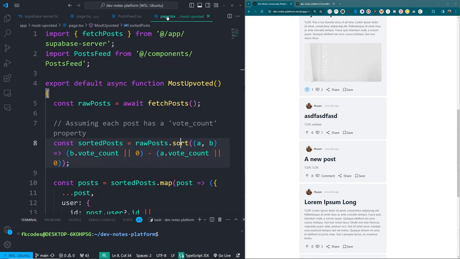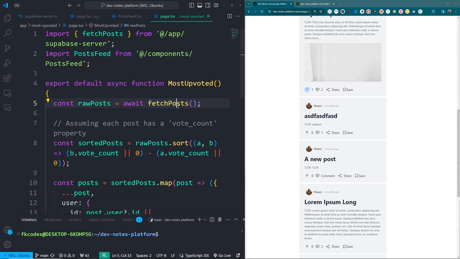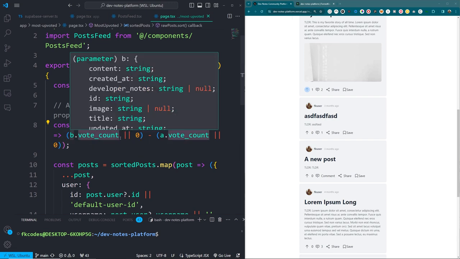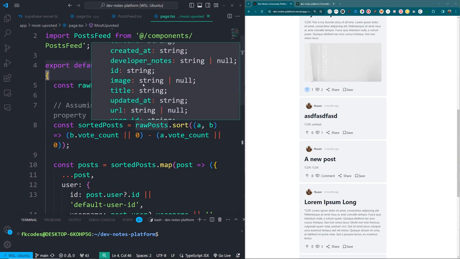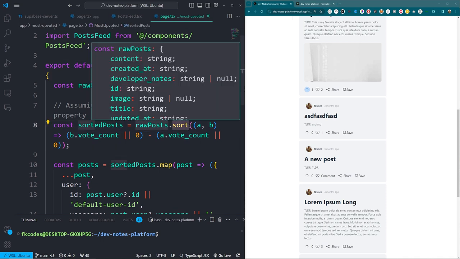It's actually very, very simple. What we do is the same thing as before. We fetch the posts. So remember, we're calling to our database and bringing in all of that data, storing it in an array of objects. But then we are sorting that array of objects based on vote count, which is one of the values within the object, as you can see right here. And this right here is a sorting algorithm.